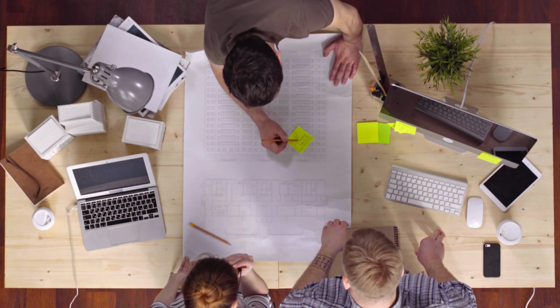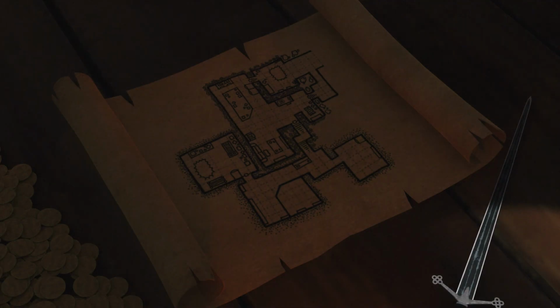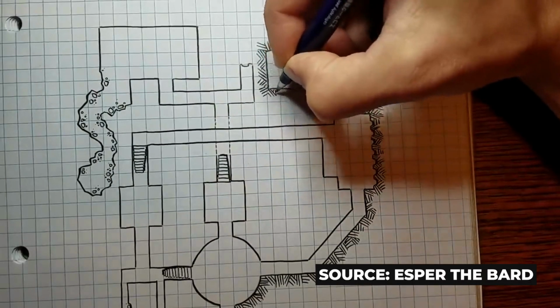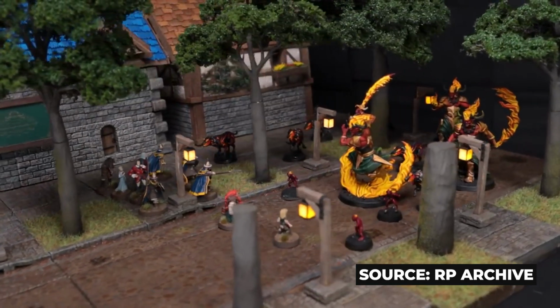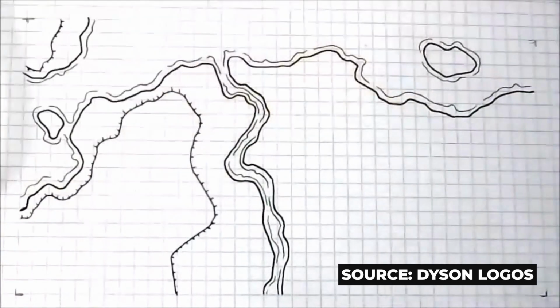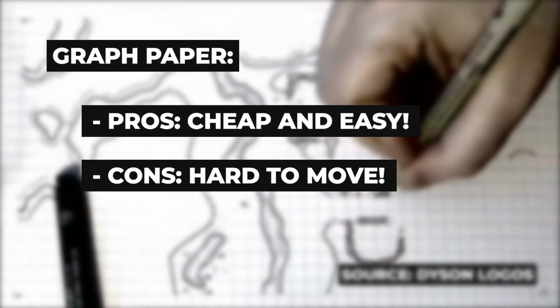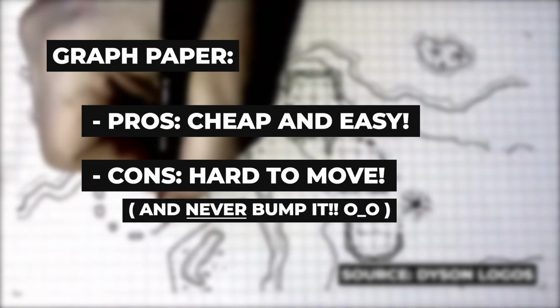This adds a whole new level of strategy and teamwork as you and your party plan your every move, which brings us to the battle map. Battle maps are a staple in many TTRPGs. They're grid-based maps where you track your character's location during gameplay. Traditionally, battle maps are drawn on graph paper, which is great because it's cheap and easy, but here's the thing. Using paper becomes a real headache if you need to move the map off the table for dinner time, especially if there are a lot of tokens on the board.